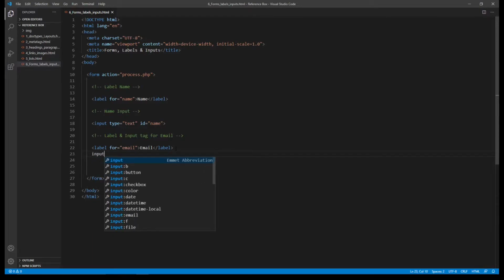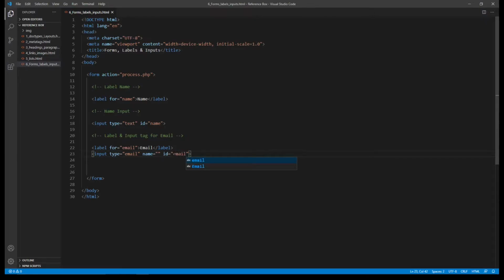And then you can see here with Emmet, it gives us a list of things we can do. So we've even got an input for label, so that would be the ID would be for email, and the name you could also put email here. And now that's the label and input tag for email.